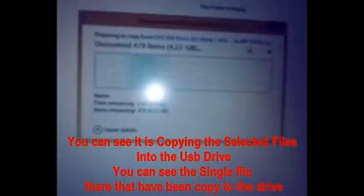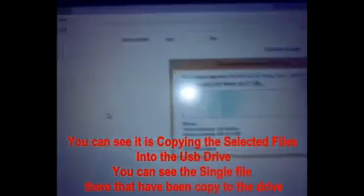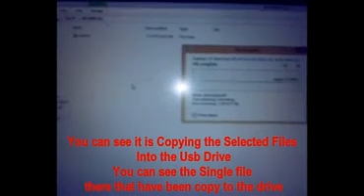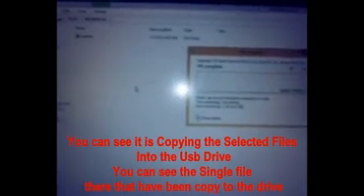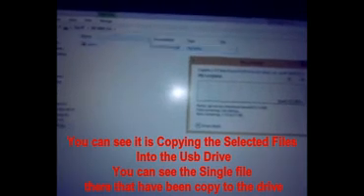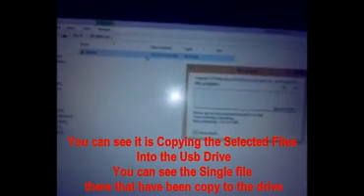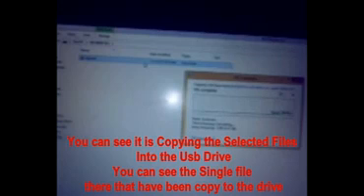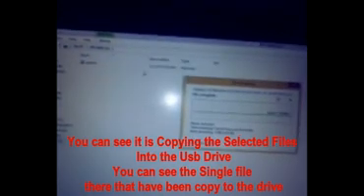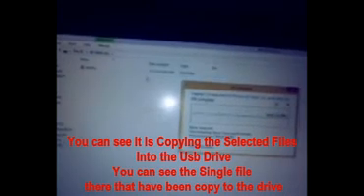You can see now it's copying. One file has been copied to the USB drive. You can see this single file here has been copied to the USB drive.